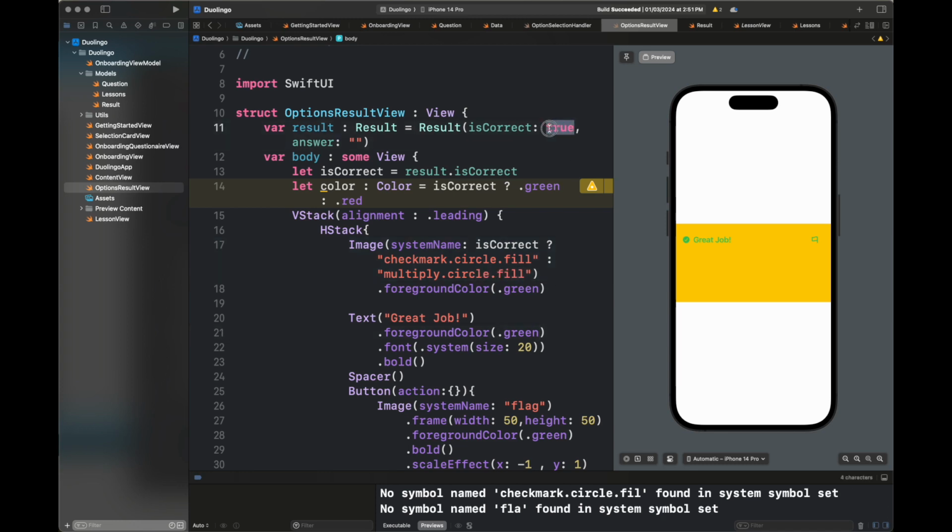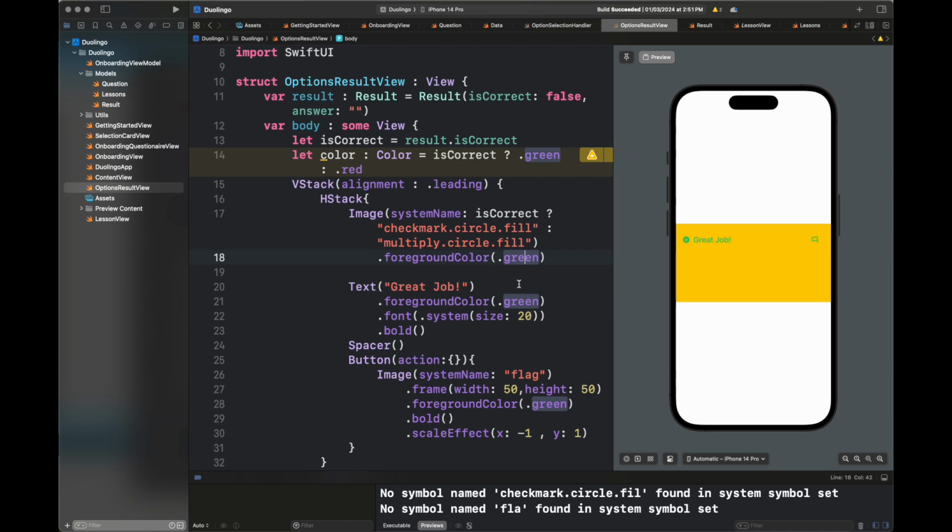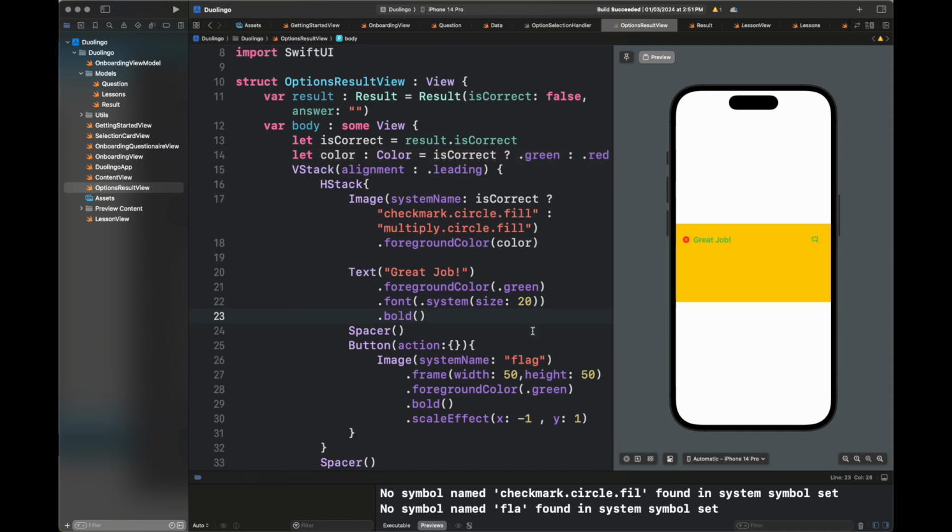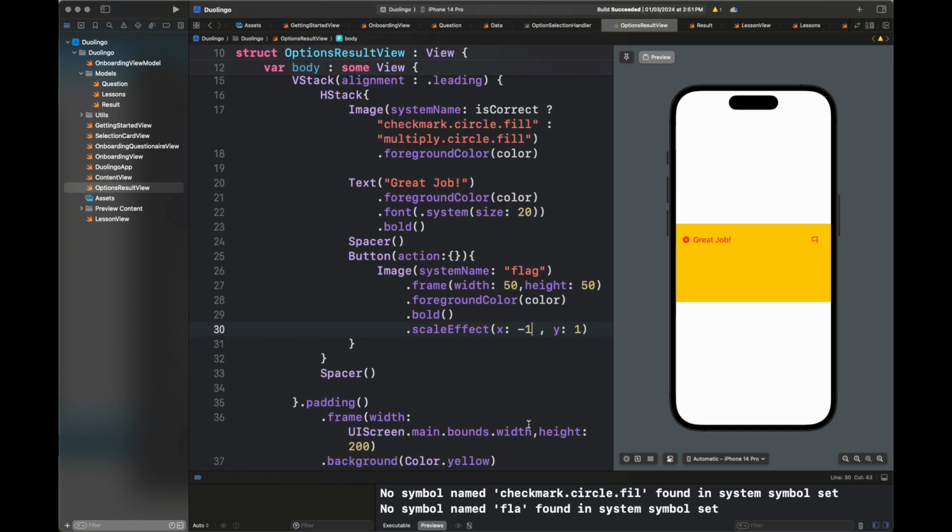So first the system name image is changed. I'm going to check here the value of false so that I can see how the changes are visible on our preview. So a question mark is set in that case. Here I'm going to set the color of the text and then the color of the flag.